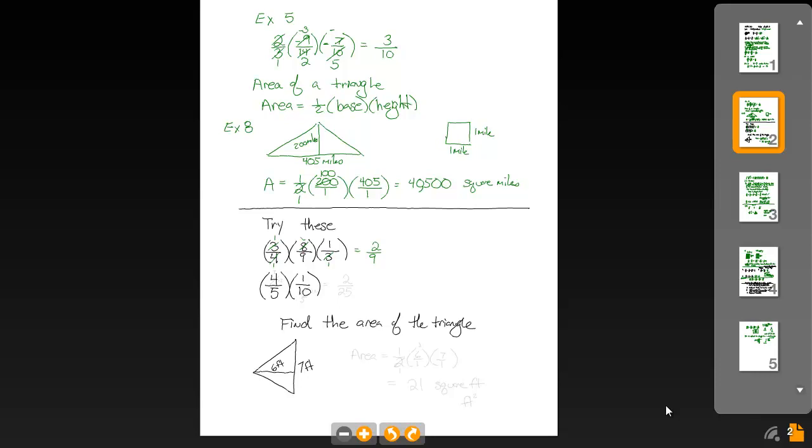And the second one was set up to just create caution. Can I do any cancellations? Yeah, 4 and 10. The 4 and the 10 are fine. How about the 5s? Do they have a comment on that? 4 and 10. So what do 4 and 10 have in common? Oh, I guess 2.